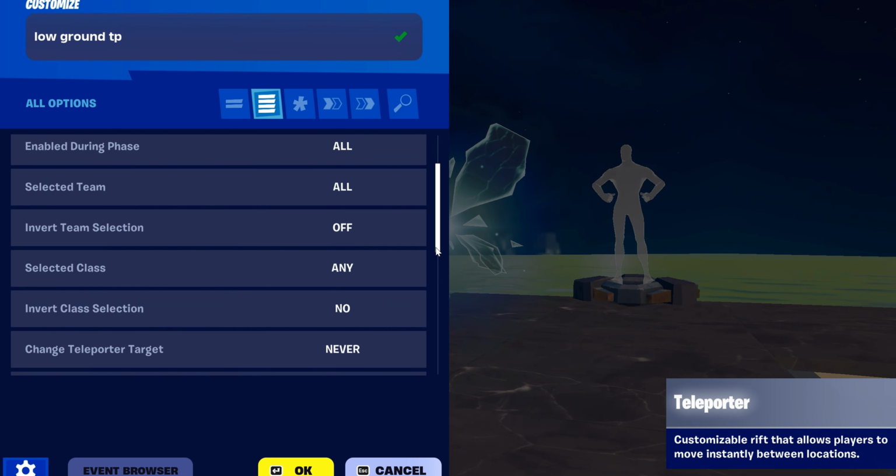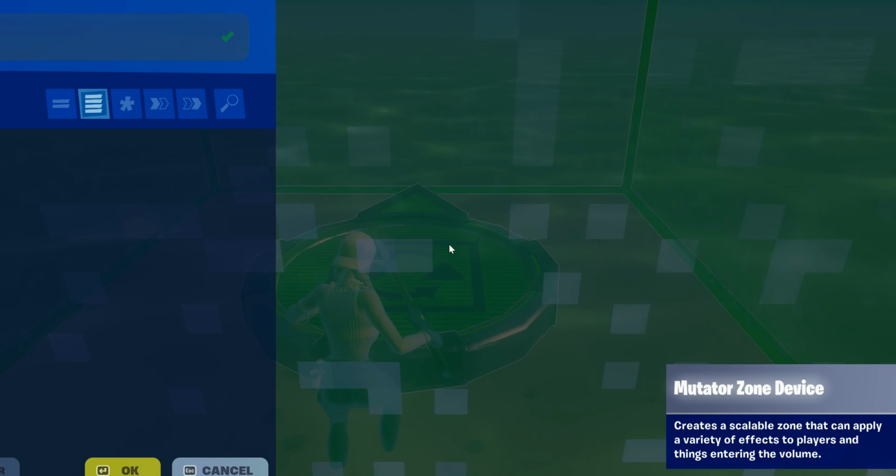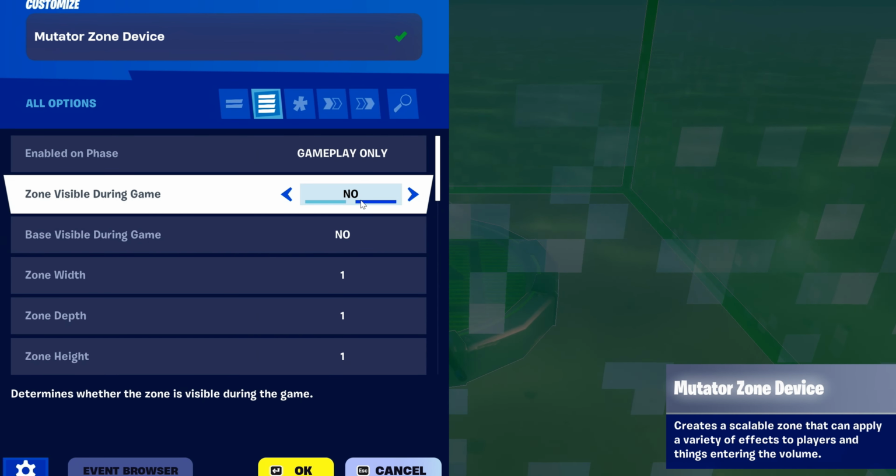Play visible effects, just turn that off. Player sound effects, turn that off. Just click on OK. You're just going to go down under the map, and you're going to take the MUT out. You're just going to put it over here. All right, you're going to customize this and you're just going to follow what I do.